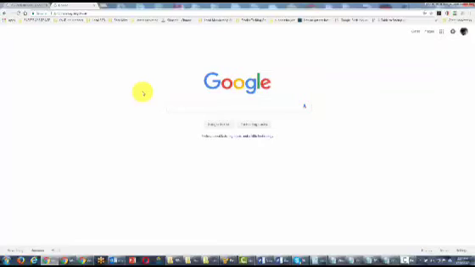Hello and welcome. Now we are going to take a look at how we can use Google search terms in order to find different views of the same information and yet access the database in different ways to get different points of view, and in some cases more limited information and in some cases more detailed information.